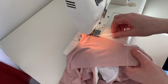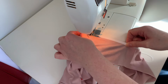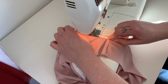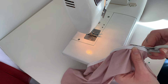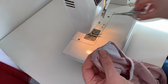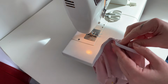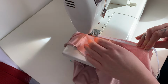Carry on until you get back to your starting point, at which point you want to overlap the elastic by around 1 to 2 centimetres. Perform a reverse zigzag stitch at the end. If you have any raw edges showing above your elastic, just trim them off at this point. That'll make sure that the inside of your garment is nice and neat. Now go ahead and repeat those steps to attach the elastic to the leg opening before we move on to the second step.